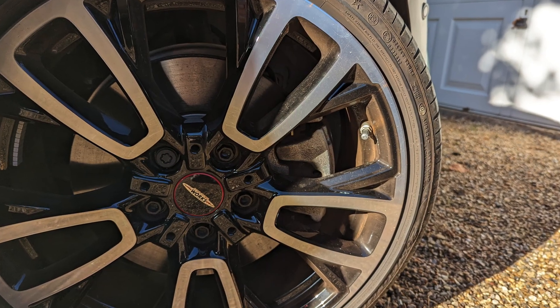I'm using Detail Bug Black Widow, the acidic wheel cleaner, for the very good reason that on gloss black I want to scrub it as little as possible. You can see from that earlier picture there was some quite ingrained brake dust — these wheels were the dirtiest part of the car. So I used acidic wheel cleaner to get rid of that with as little rubbing and therefore as little marring as possible. I always play it safe: I put it on for two minutes to start with, found it didn't shift everything, so I did a four-minute dwell on the rest — came up absolutely fine. Play it safe on the first wheel, like doing a test spot on the rest of the car.